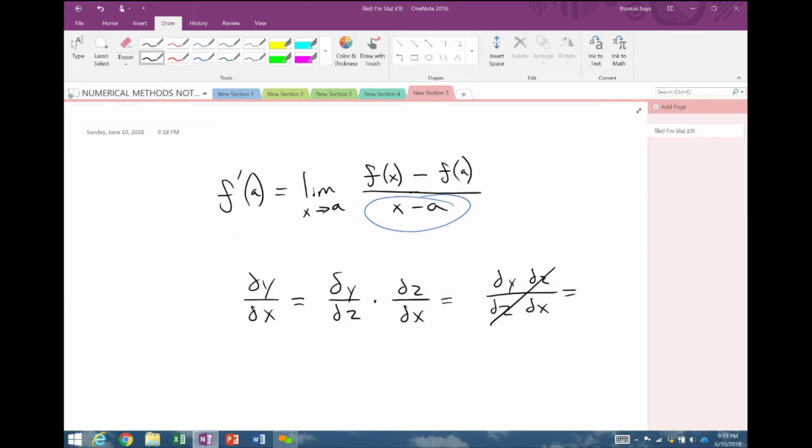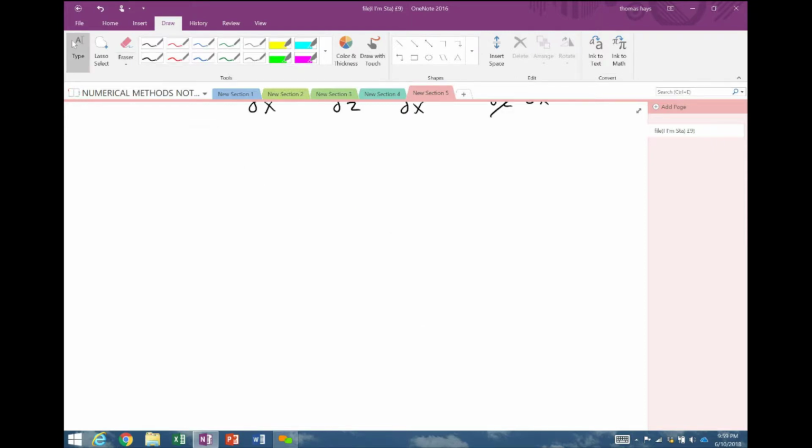It took me much longer in my life than I'd like to admit to realize it was actually that simple to understand how the chain rule worked. The mean value for derivatives.